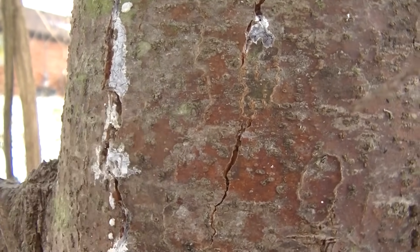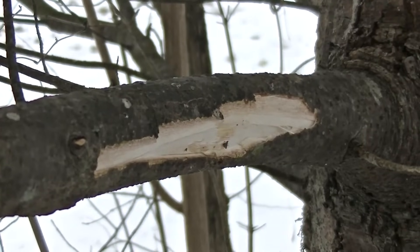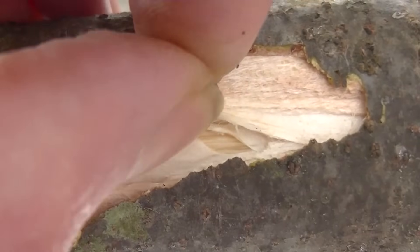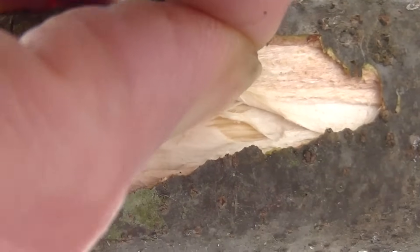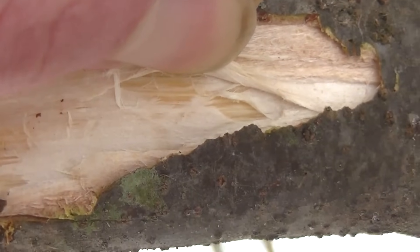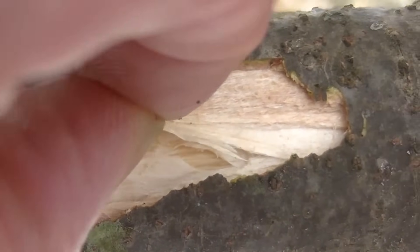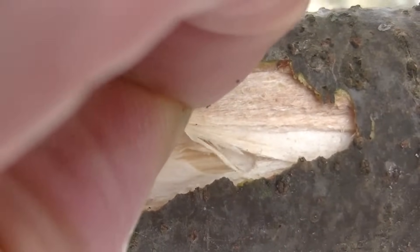Here we can see a little bit of sap exuding from the bark of this pine tree. The sap has a whole lot of uses — it can be combined with charcoal and dried grass to make pitch glue, put on cuts to help seal wounds, acts as an antiseptic and antibacterial, and can also be put on splinters to help draw them out. Many people may not be aware that the inner bark of the pine tree is also edible. You can see how when I lift this up with my finger, that darker brown area shows the actual wood starting to become exposed — that's how you can tell the difference between the inner cambium layer and the start of true wood.